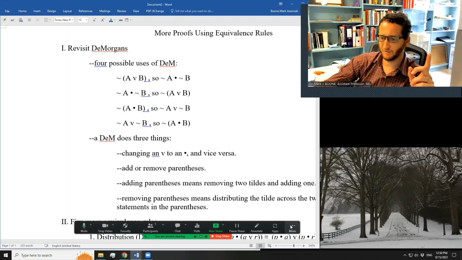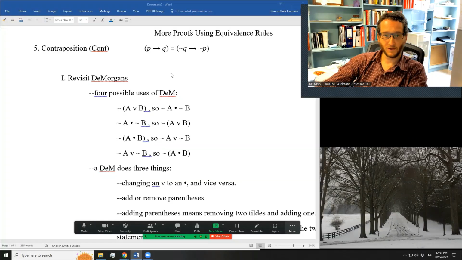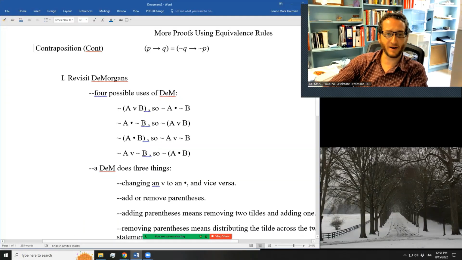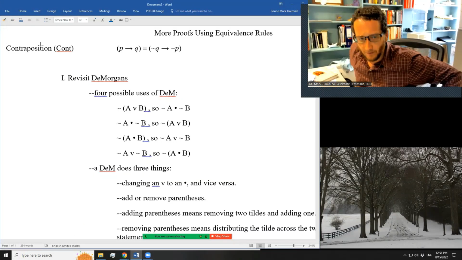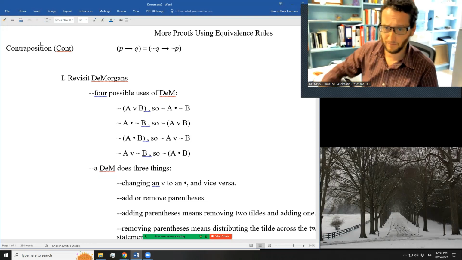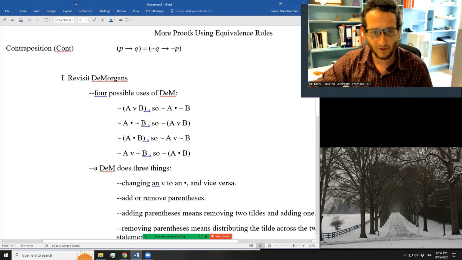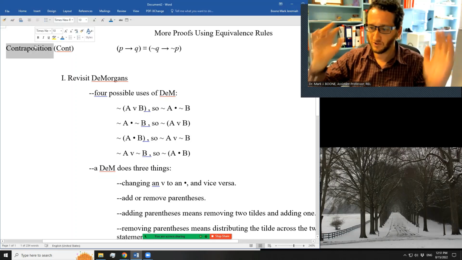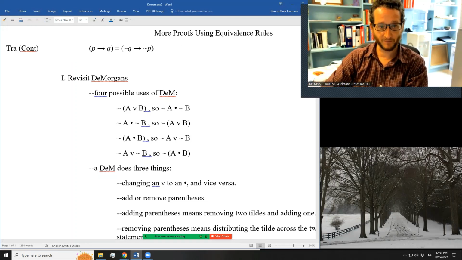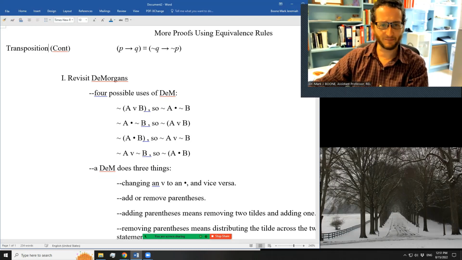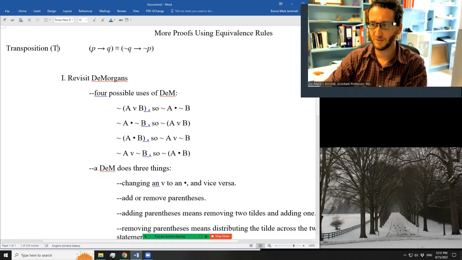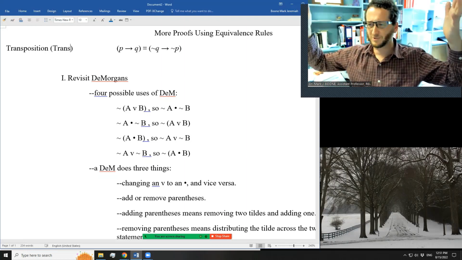Now, there's one thing I need to clarify. I seem to have lost it from my notes. Just a moment. And there we go. I wanted to clarify something I got confused about in the last video. I'd had this rule, and then towards the end of the video, maybe three-quarters of the way through, my brain started telling me, no, wait, that rule is called transposition. I checked and confirmed, yeah, that rule is called transposition. And I wondered, why did I have contraposition in my notes?